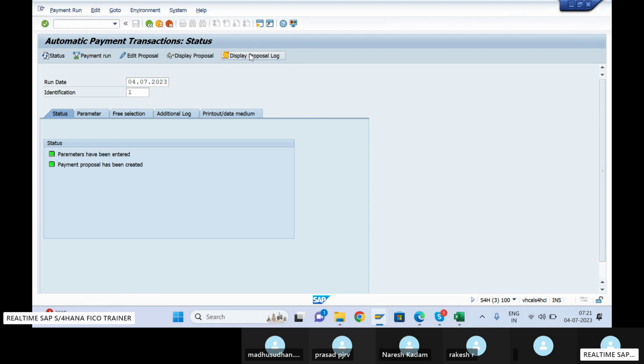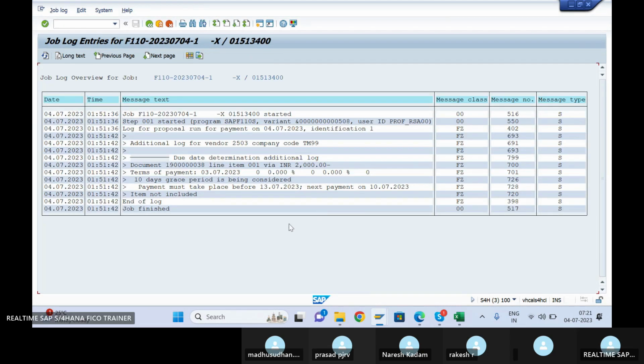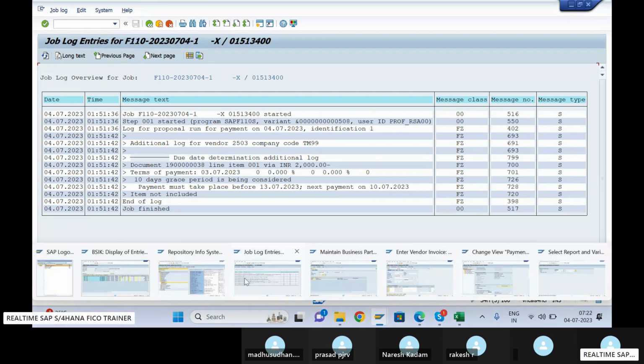Okay, now come here and check it. What is the issue? A 10 days grace period, somebody entered in my setup. So let me go to FBZP. Somebody had disturbed my setting, I think.